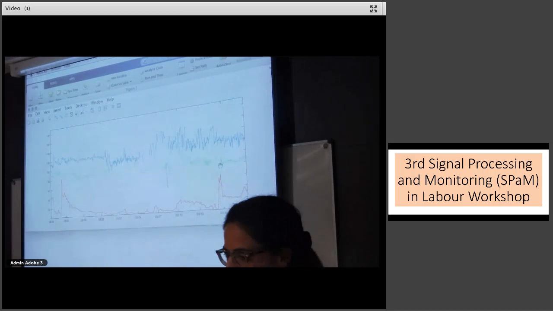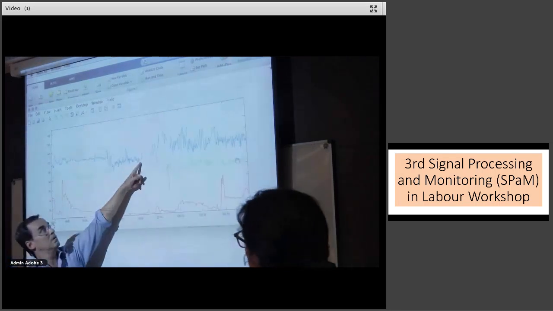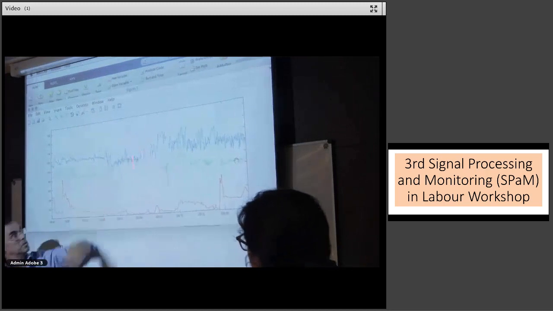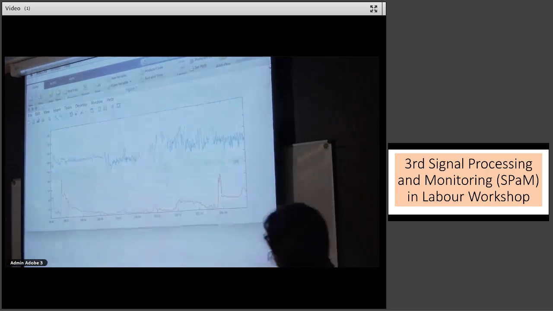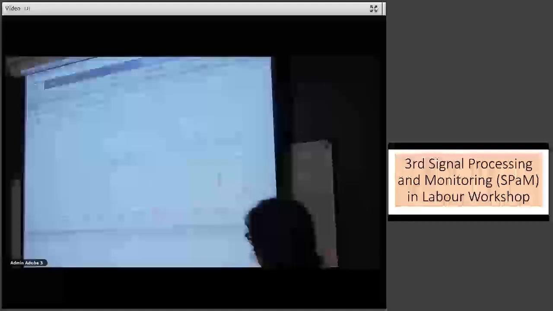Here, everything's fine. Is this external monitoring? This is external one. So that could be some contamination from the mother in that period there. Well, the green is the return. Yeah, there is a bit of signal loss in both. Okay, let's move on.